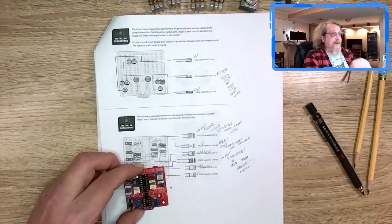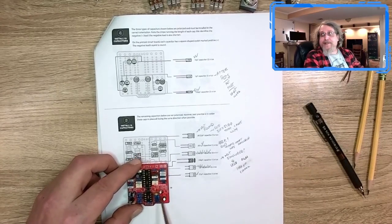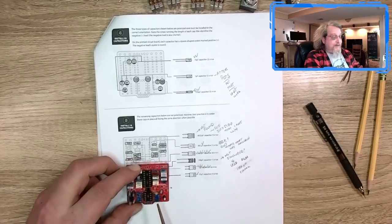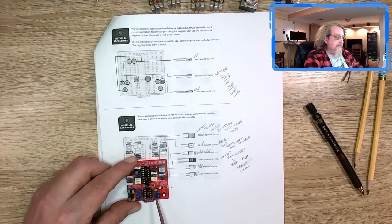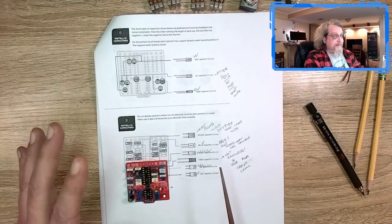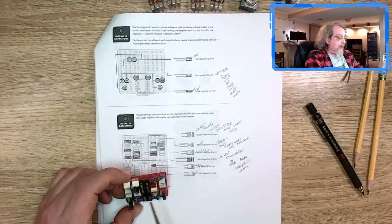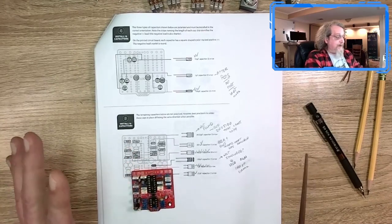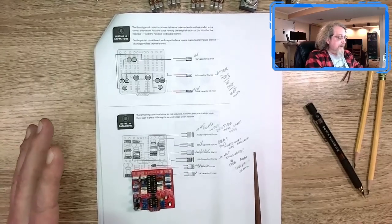So here's what I figured out. On this board, these resistor spots are, I'm pretty sure, meant for 1/8 watt resistors. And the board kit came with 1/4 watt resistors. That's why none of them fit. The one that does fit looks like it's 1/8 watt. So I'm not impressed with that. It really is just a poor way to do things.